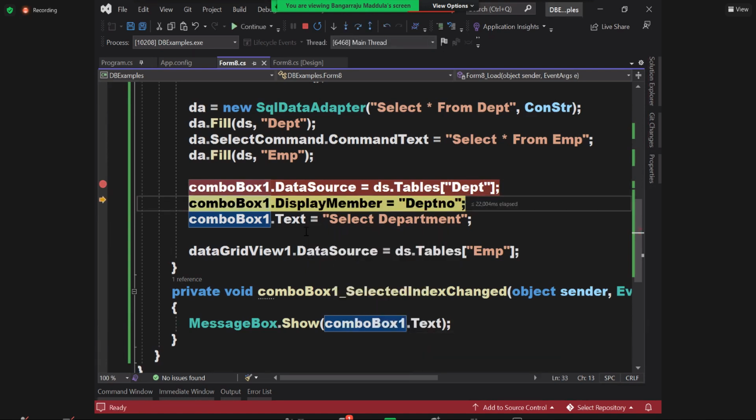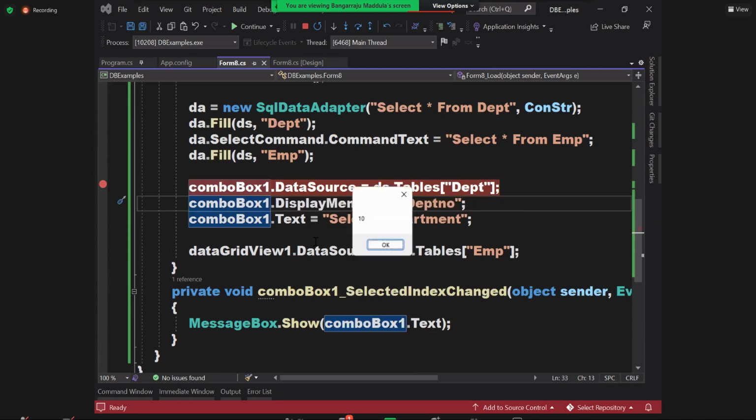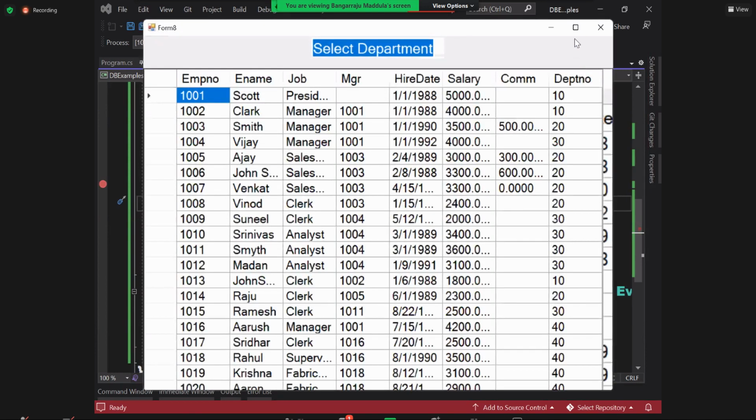Now the department number is selected, and again it will fire the event and show you the first department. What was the department? 10. Okay. But understand a point here. I don't want this logic to execute in the load event at all. After the form is loaded, if the user selects, I want the selection to work then, not in the load event. Did you catch my point or not? When do I want this action to be done? After load, not while loading.